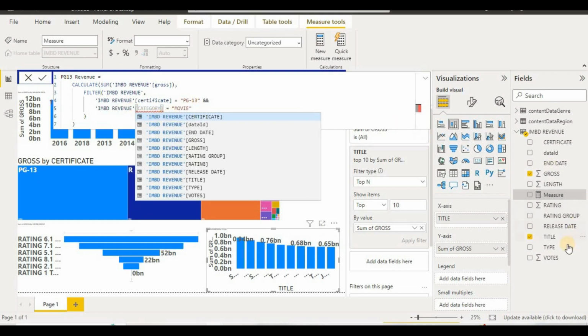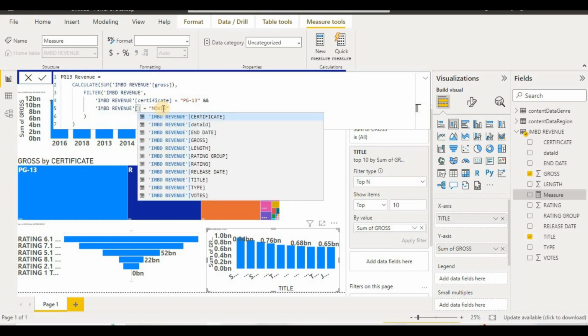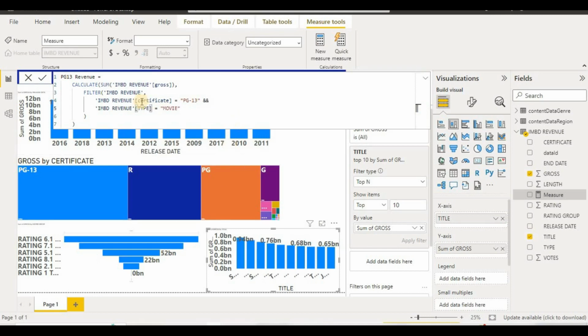Here we have category, and we don't have a category here, we have a type. So I will put type here and just run it to see whether it works or not. I think it will not work, because I think in our dataset movie is... I think it's working.